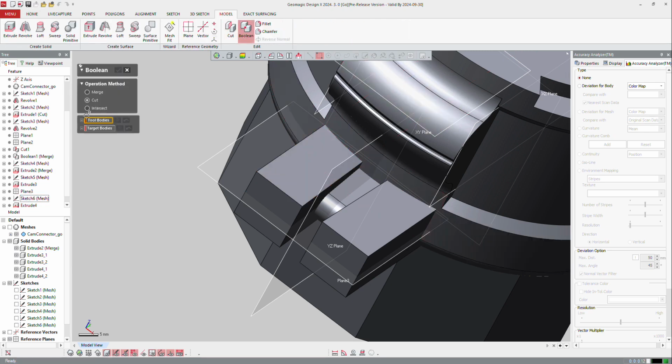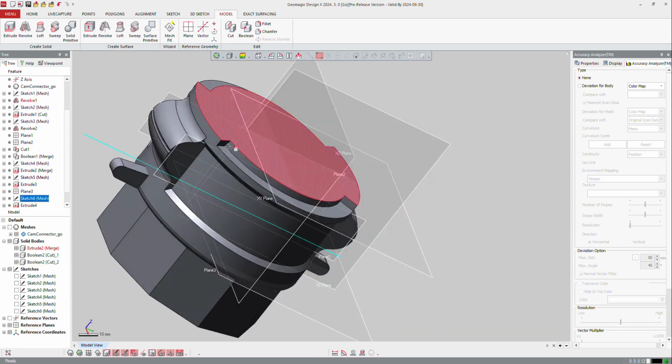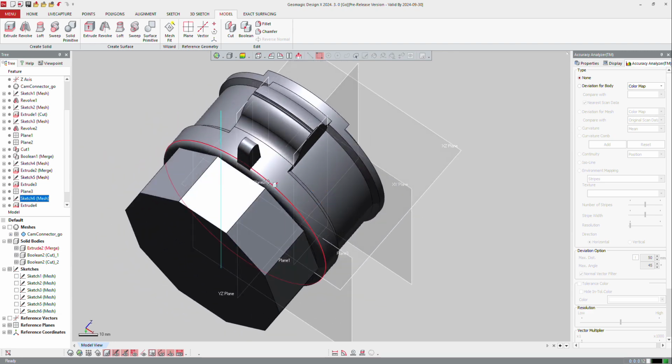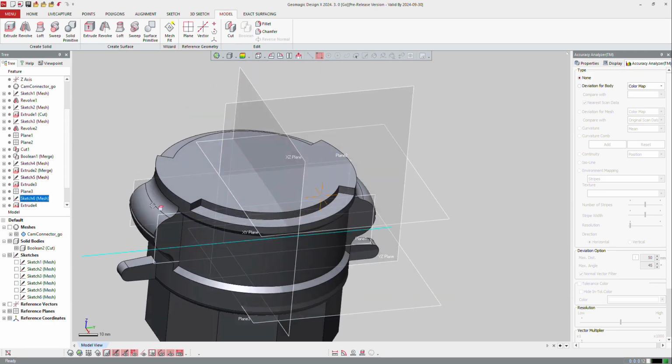I will cut using that body, and I will cut that shape and that shape. Okay. And now, as before, I can go to Boolean and merge here all the bodies, my 3 bodies, and OK.